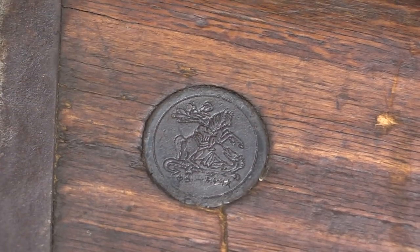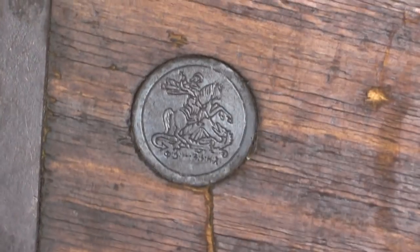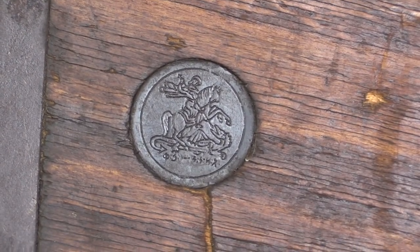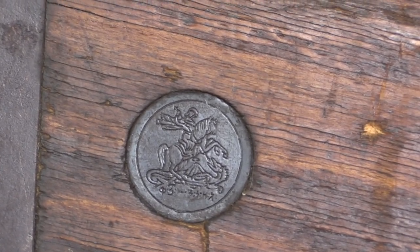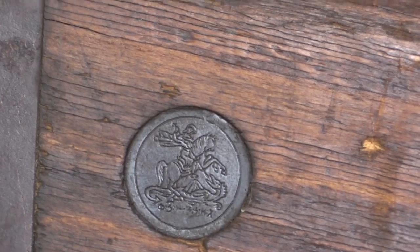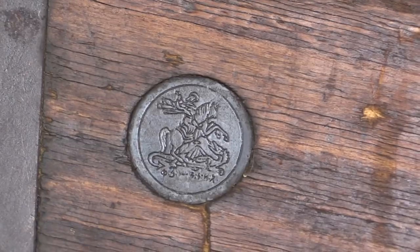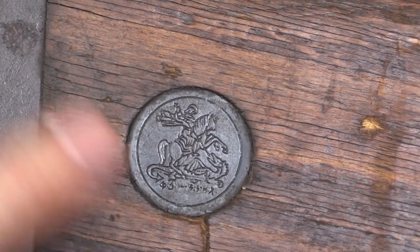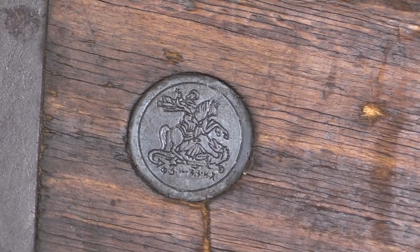One thing that's really cool on these is a very distinctive Ethiopian feature: a disc inlaid into the stock showing a representation of St. George slaying the dragon — the Biblical St. George. St. George is the patron saint of Ethiopia, and by some stories St. George himself was actually Ethiopian. So in lieu of a special receiver marking, they inlaid these discs into all of the rifles for this contract batch.